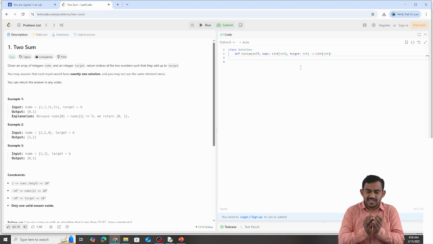Before writing the code, check the main logic we need to write. Here on the LeetCode platform, no need to worry about your inputs. That means no need to read inputs and no need to write outputs. We just need the method. Method means which logic you want to use. We discussed two methods, a for loop and a dictionary hash table. You can use either. But the main idea is we need to reduce the time complexity. Using a for loop we will get the output, but time limit exceeded in some test cases.